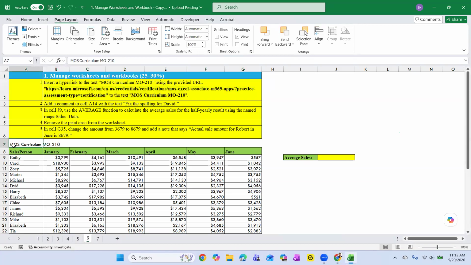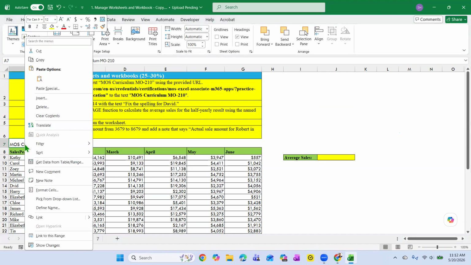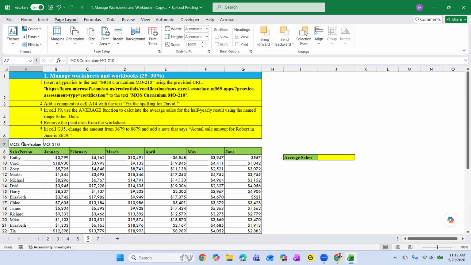So now I'm going here. I need to insert the hyperlink. There are various methods. The easiest way would be to right click on the mouse and go to link. And if you are familiar with keyboard shortcuts, you can use Control K also. Let me check.